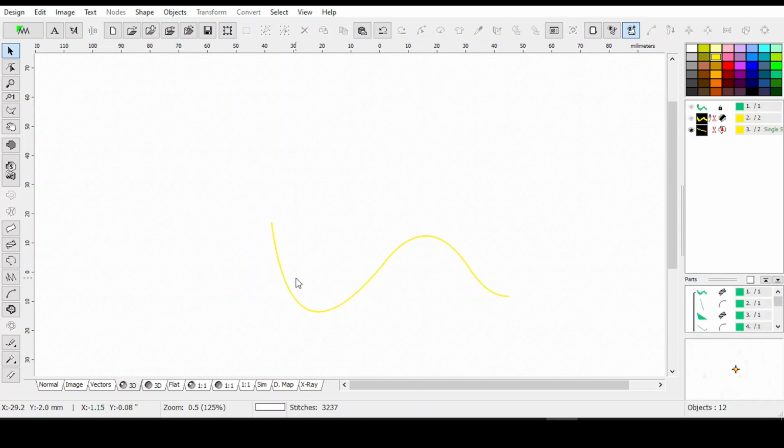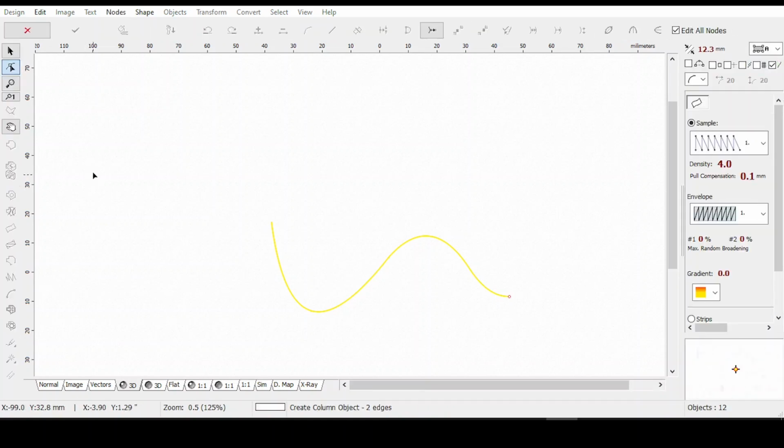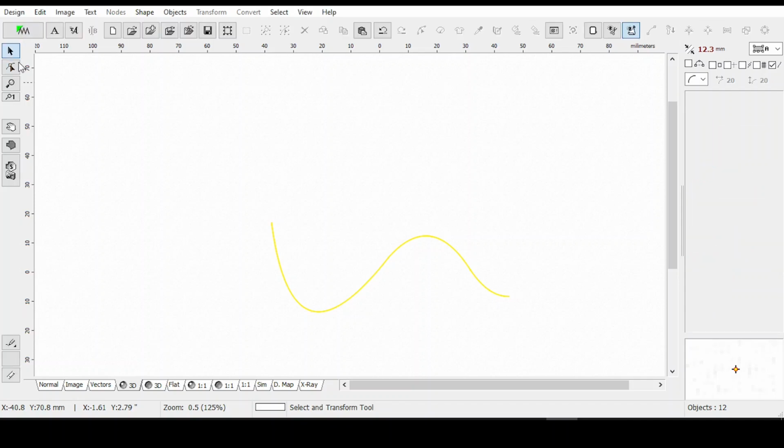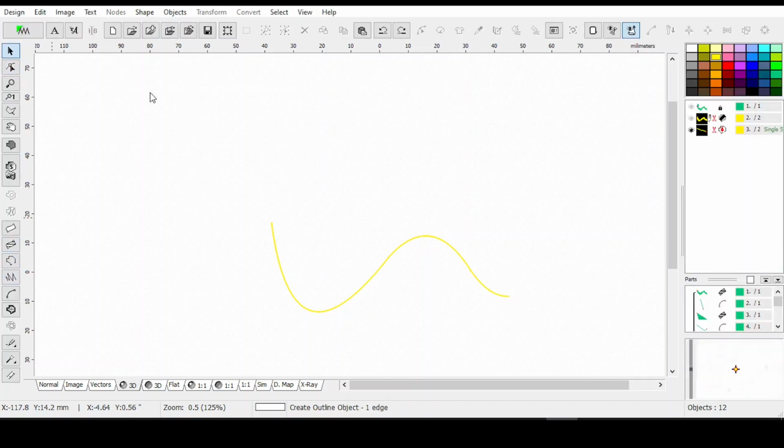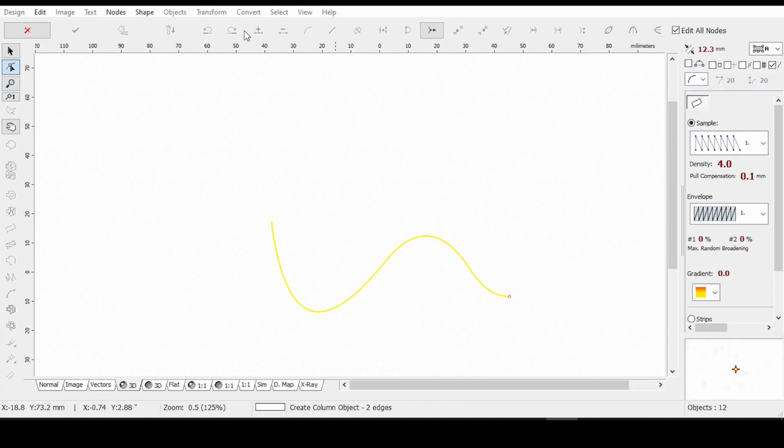So if I were to just want to start out with making a column, I would probably start out with the column with pattern because I know that's what I want. If I didn't, I could start out with column, start making my column, and then convert it to a column with pattern. I'll just do that just so that you know how to do it.